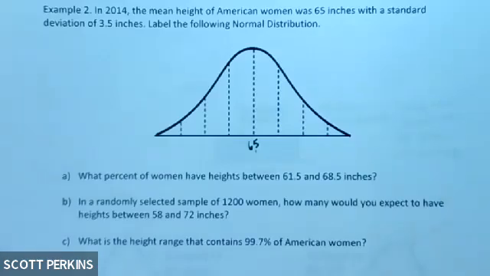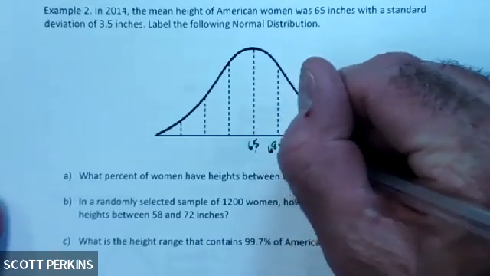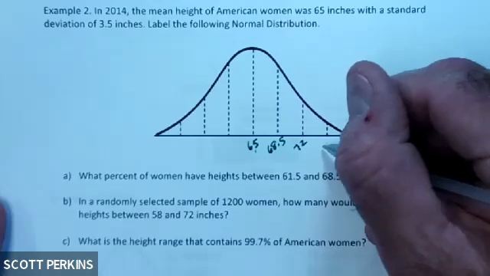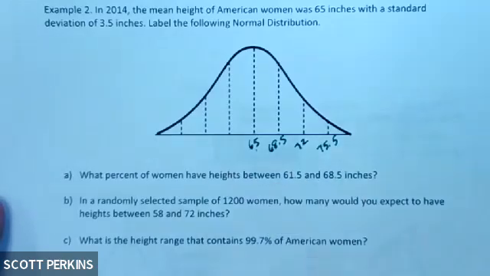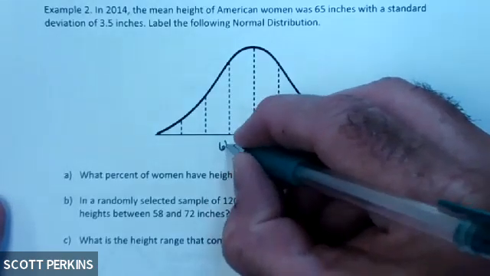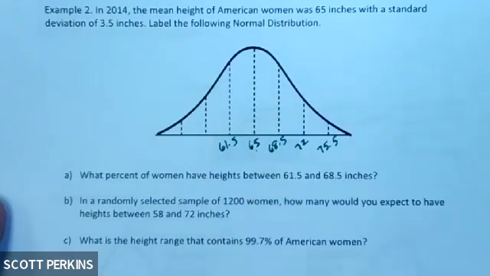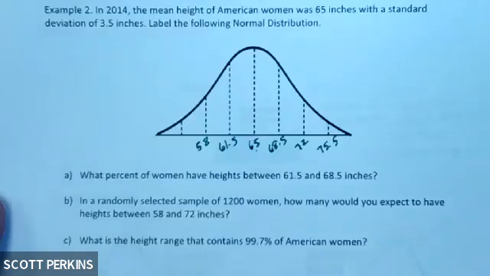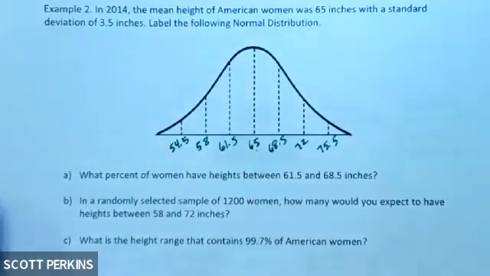It's not like the standard deviation is 1 inch or something like that. So the ones above are going to be 68.5 and then what, 72. Make sure I'm doing my adding right. And then 75.5. Did I do that okay? All right, and then smaller, I'm going to have 61.5, and then what's the next one going to be? Is that going to be 58? And then subtract 3.5 more, and it's going to be 54.5, I believe.